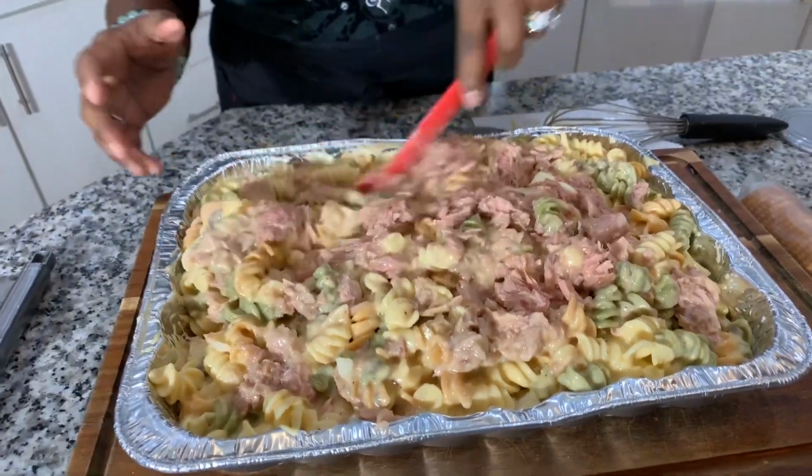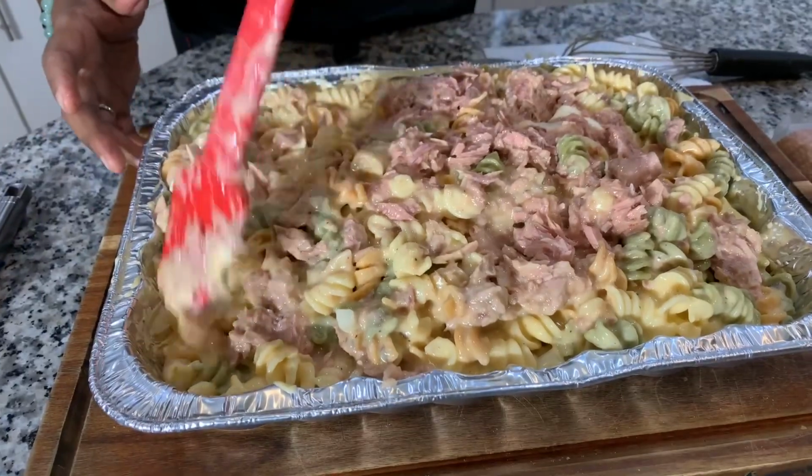All right, so now here we go. We're going to grab our foil. I got my oven preheated. 350 degrees, this goes in the oven. The last 10 minutes of the cooking process, we take it out, put some crumbled crackers on top, let it bake for 10 minutes, and guess what? Voila, dinner is served. You'll see when I come back.